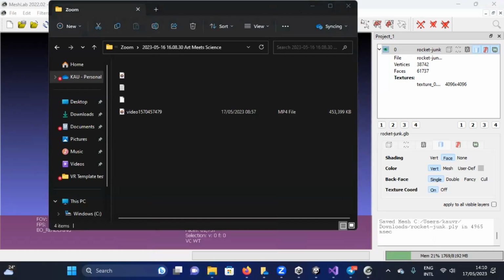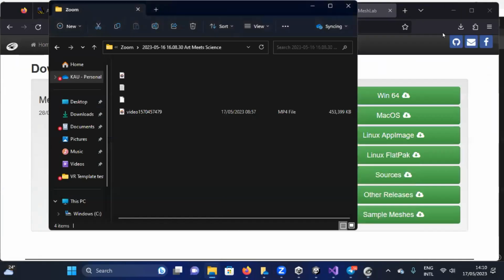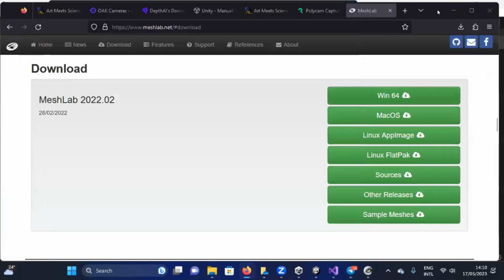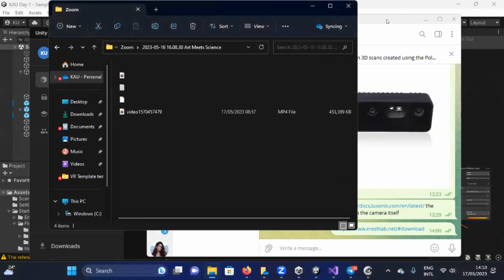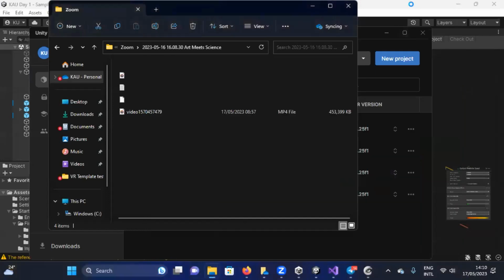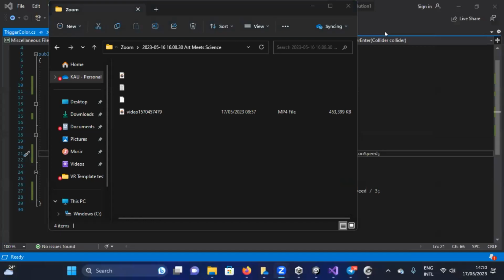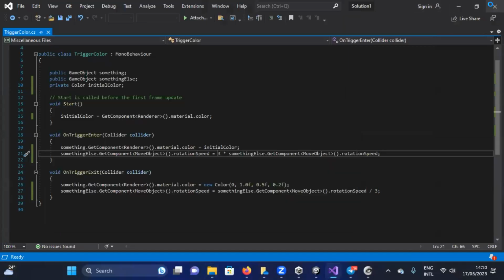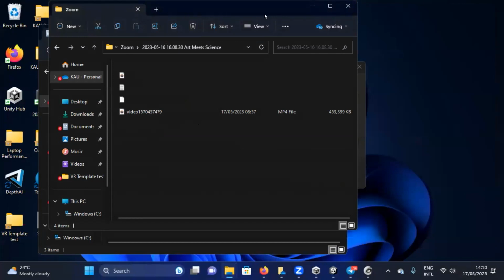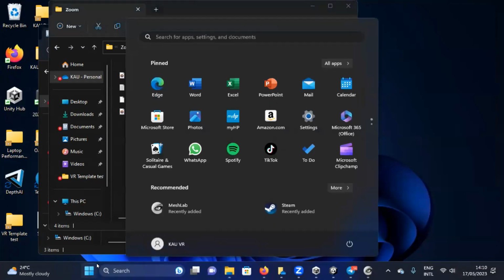I cannot close this window at all. Great. I cannot even move this window at all.